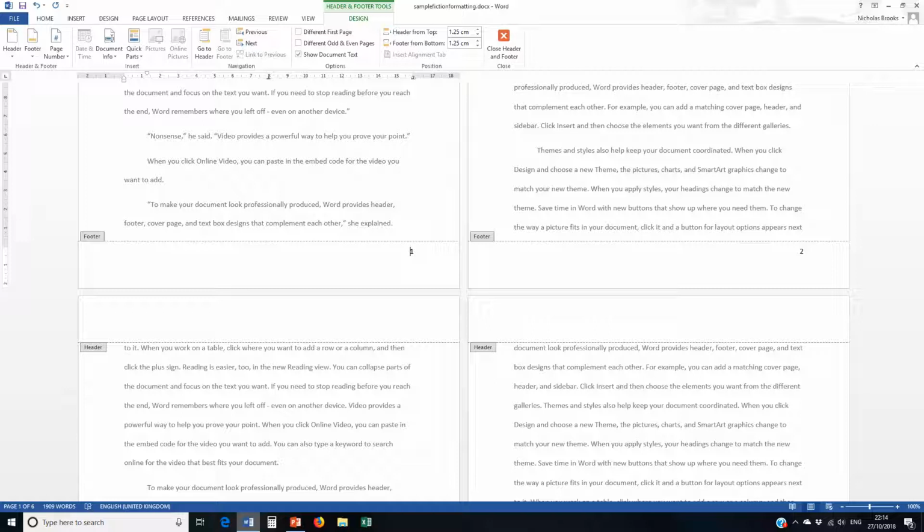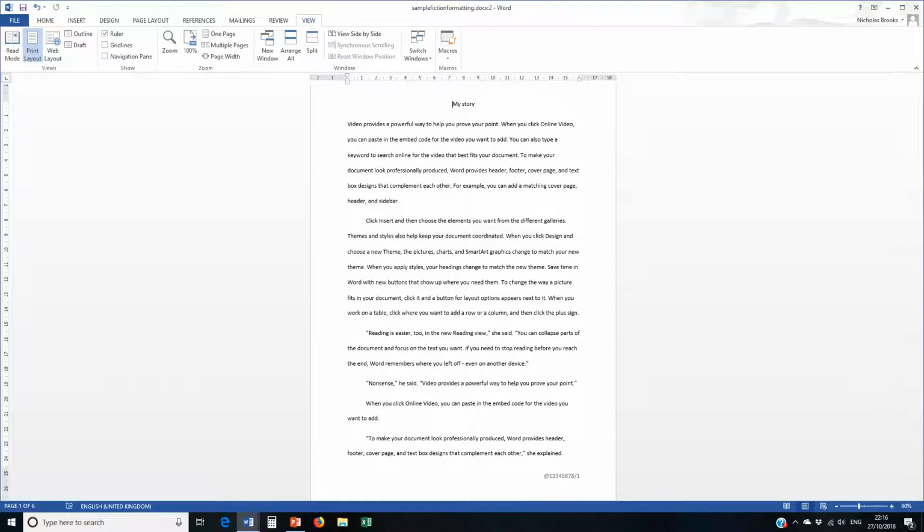Okay, and then I suggest just with the mouse pointer on the left hand side of that number 1, put in a slash, and to the left of that put in your student number. If you're submitting work to the Lifelong Learning Centre for submission, don't put your name in. It's supposed to be an anonymous submission, but put your student number in, and then if necessary we can match it up with you. Okay, so once you've done that, you can click out of the footer area and it'll save it, or you can click that Close Footer button, and you can see that the text is just looking much more readable now.